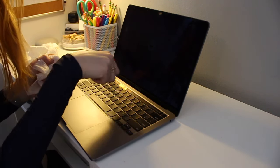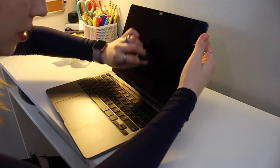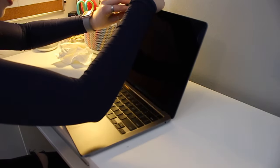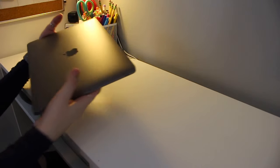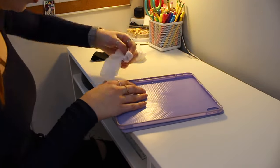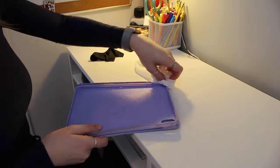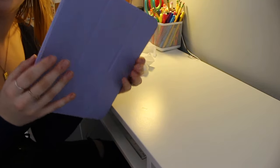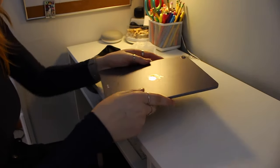I need one of those little mini vacuums to clean up all the tiny dust on here. That looks so much better — this whole semester I've just been looking at my screen thinking I need to clean that so bad. Nice, shiny, clean laptop, all brand new. Most of the dust is off. Ready for the semester. Now let's clean my iPad case — it's so gross. The iPad case is all clean, and now to clean the actual iPad, I'm just going to clean the back of it real quick.